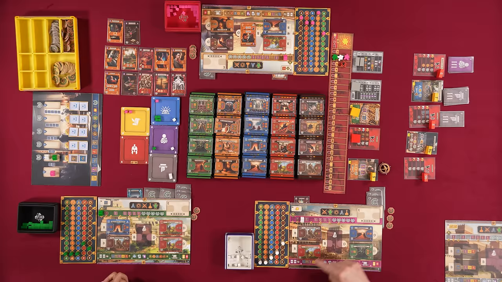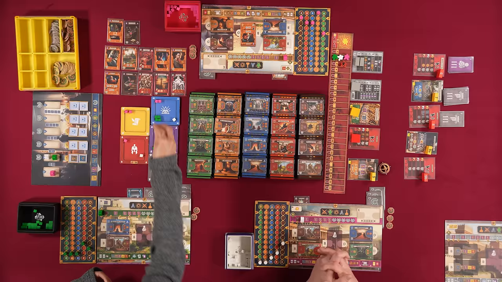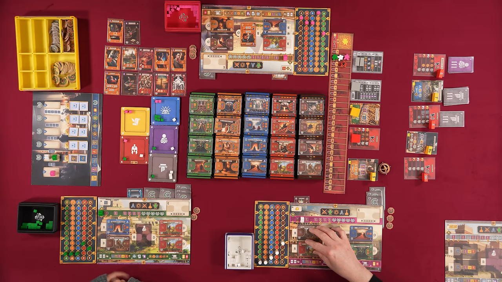So you're going to take your resources on the left side and place those cubes appropriately. Right. Okay. Cool. Let's move on to C. So let's start with the spiritual track.